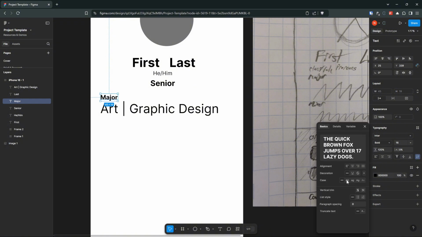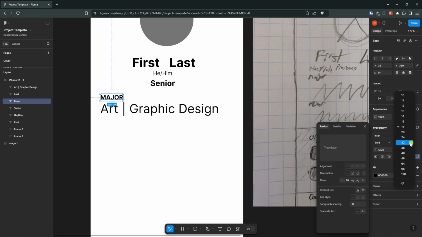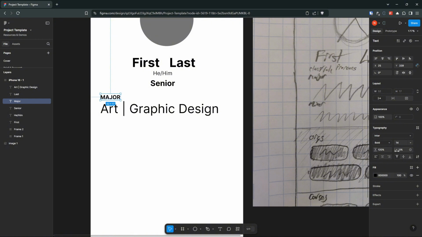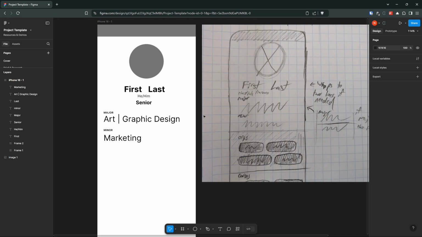So you can select things like all caps or all lowercase or title case. For our purposes here, let's make these all caps. And then I'm going to go even smaller with this. And then I'm also going to increase the tracking or the space between the letters. Okay, so that's kind of our first section up here.